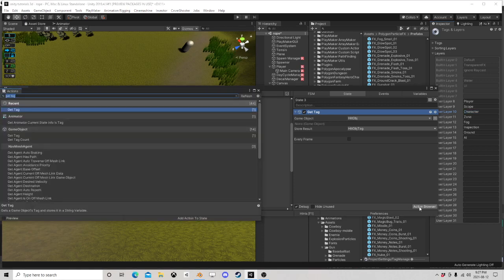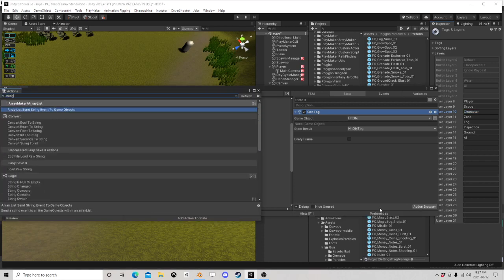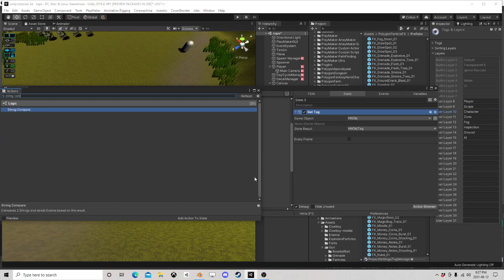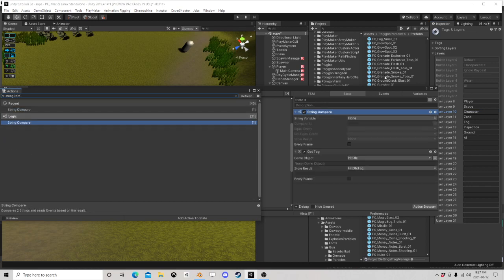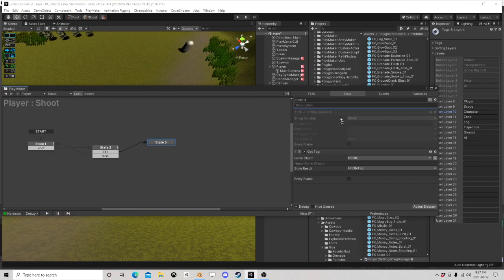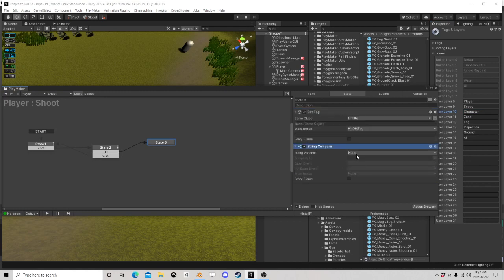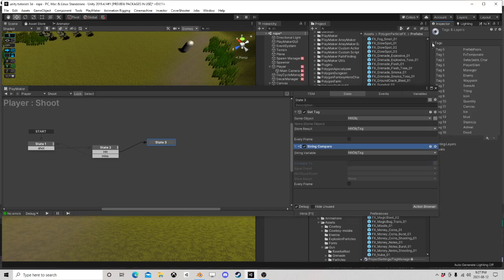So then we can do a string compare switch. Let's do compares. We're only going to have really, we want another tag. So what's our AI tag going to be that we can hit? We don't have an AI yet.